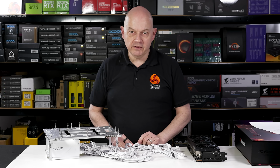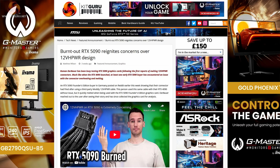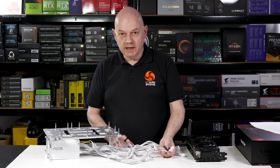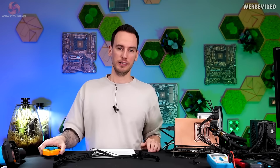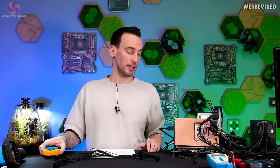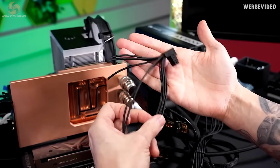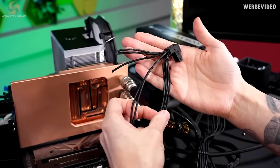But that's not the way that Nvidia has gone. The new 5090s have a single connector, and we've seen all sorts of reports of trouble. And that's ridiculous to my mind, because the RTX 4090 had reports of connectors melting. There have been reports with 5090 of problems, and we saw an excellent video from Roman der Bauer Hartong, who cut various wires to show that the balancing inside the new 50 series graphics cards is non-existent.